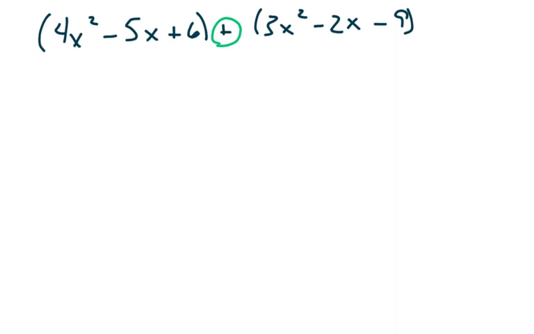Now, our standard form is how we should put all of our answers. Standard form means that the term that has the highest exponent goes first, and then in decreasing order. So this problem is nicely set up in which each of our polynomials was already in standard form. So it's going to be a little bit easier to find those like terms and to put them in the same order. So I like to, when I'm going through this, either use different colors, or if I don't have different colors available to me, I use different lines to make sure that I don't miss any of my terms and that I combine all of them.